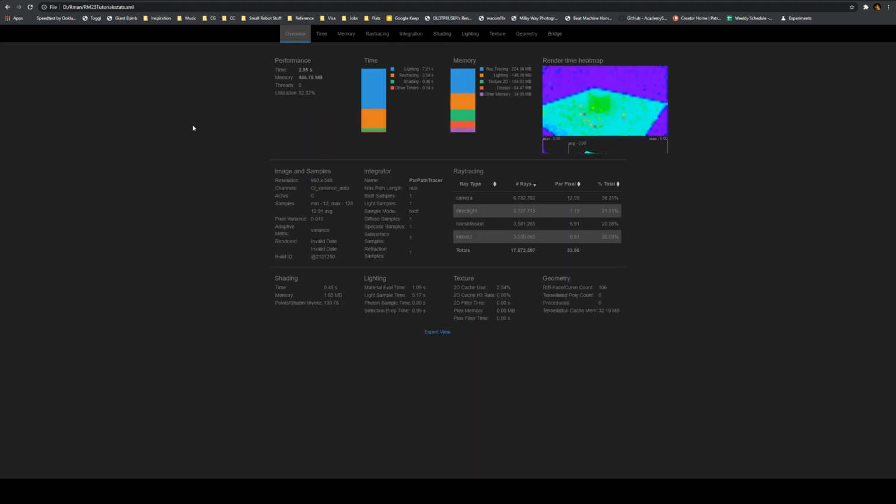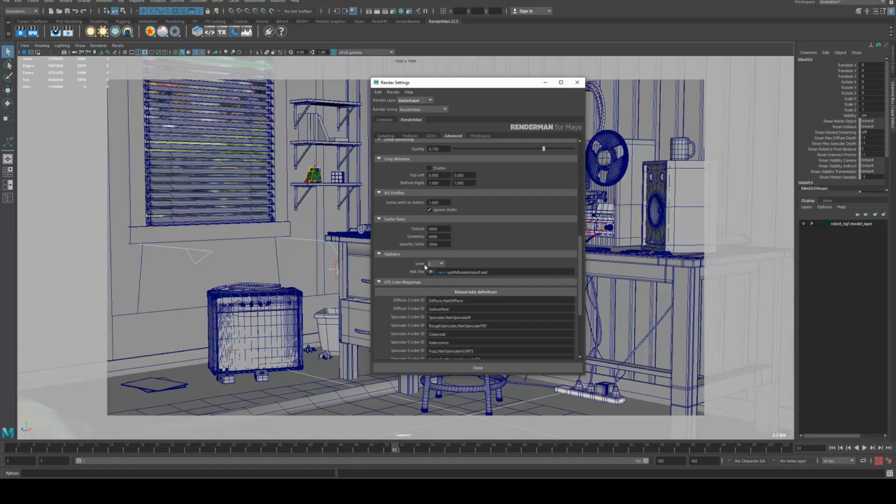So I just cooked up another little scene just to give you an example of the differences you might see between two different scenes. So you can see that the render time heat map here is quite a bit different. You can see that more time is being spent on this foreground area. All I did in this one was it's just a plane with a cube on it and a singular light, so it makes it pretty easy to spot all the differences. You can see it's also not as fine an image. That's because I had the level here and the statistics just set to 1.